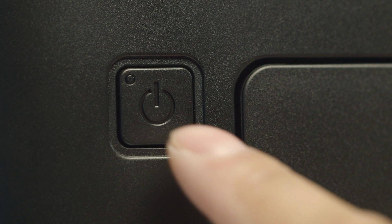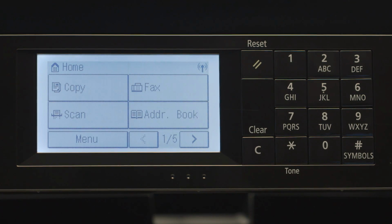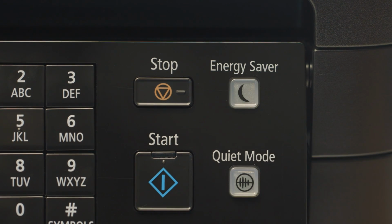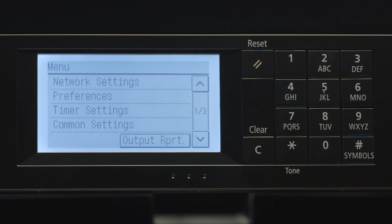Next, make sure your printer is plugged in and turned on. The main screen will be lit when the printer is on. If the energy saver icon is lit, press it to wake the printer. On the home screen, tap Menu. Tap Network Settings.